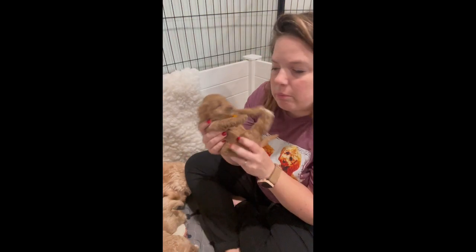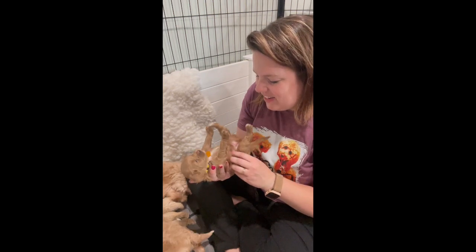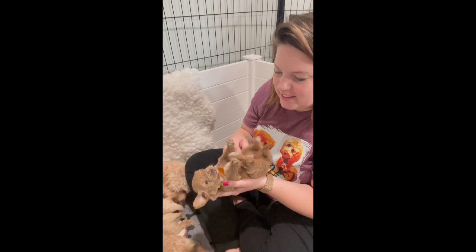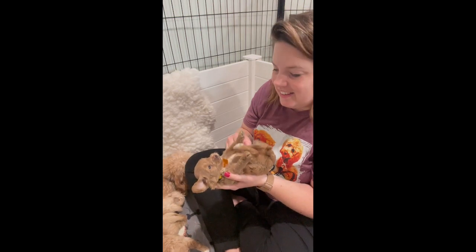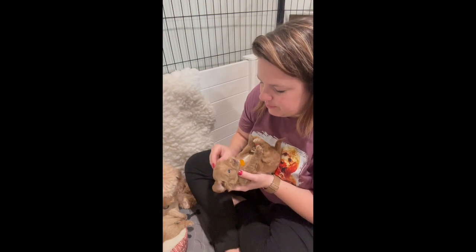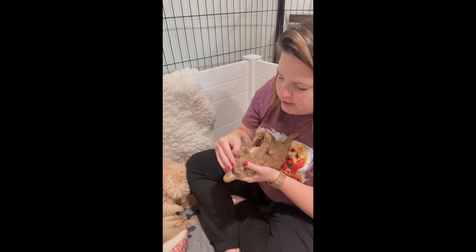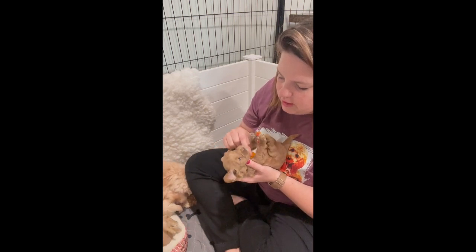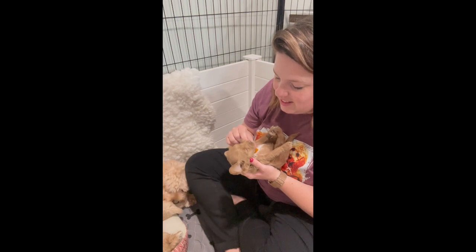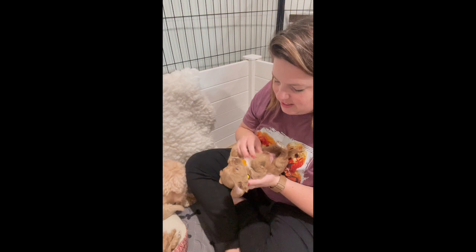And then, did I do this one yet? I don't even know. But we're gonna do it now. Do you have an itchy spot? Do you have a spot that makes your little legs go? Oh yeah. There it is. And the ears and the nose. The mouth. So getting teethies. This one's got some teeth coming. Little Miss Posey.